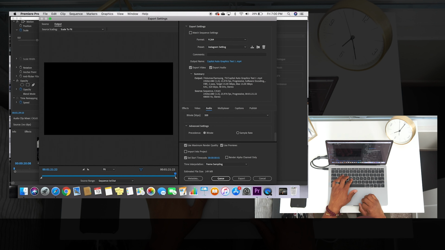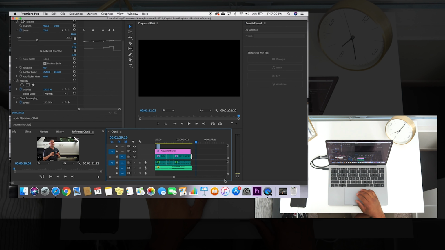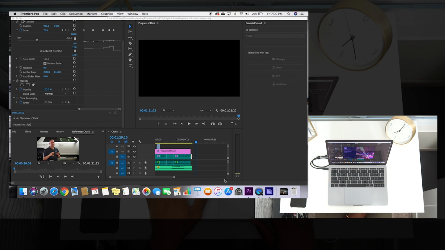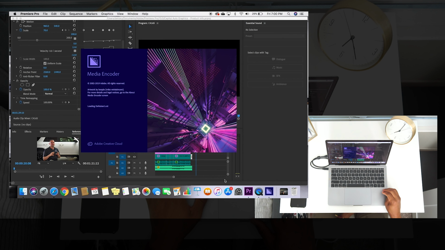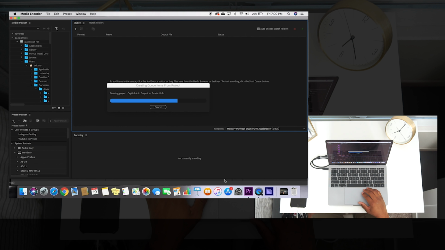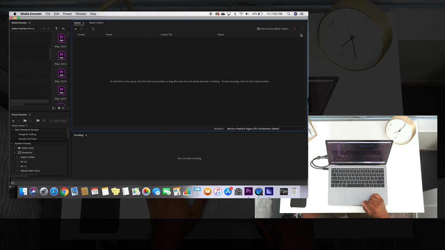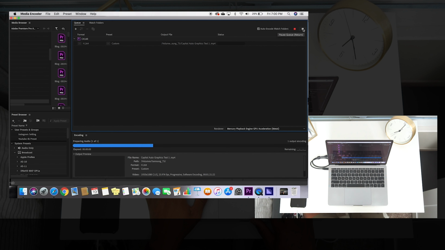Okay, cool. And go ahead and queue this up, and now I use Media Encoder. I used to do everything just directly through Premiere for exporting, but I love doing Media Encoder because now you can literally queue up, if you had 15 different videos that you wanted to render, you can just have them all lined up, and then you just press play on this Media Encoder, and then it could do all of them for you. And then that way you're not stuck without being able to use Premiere or any other program. You could just have this running in the background while you're doing other things. So this one's ready, so let's go ahead and let this render.